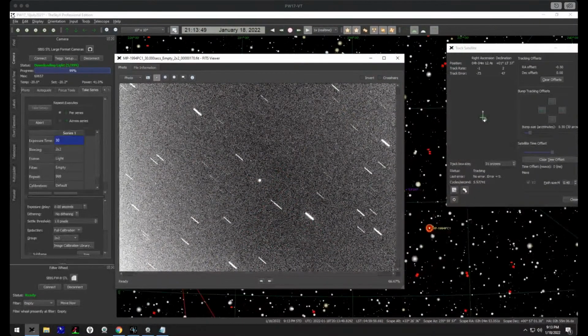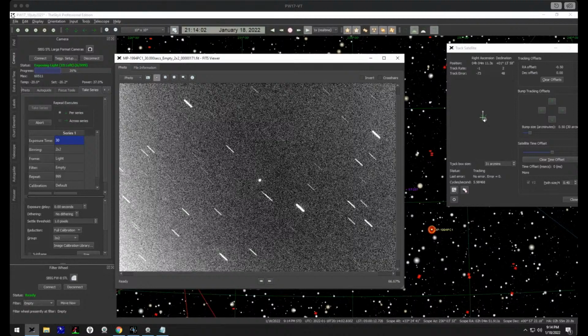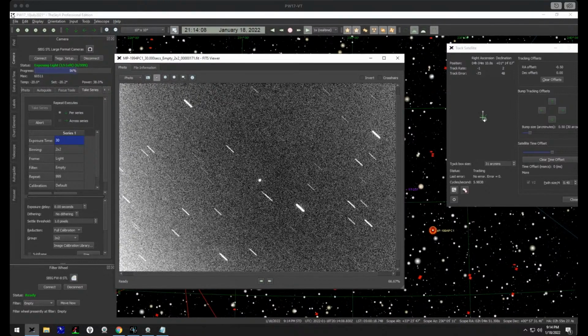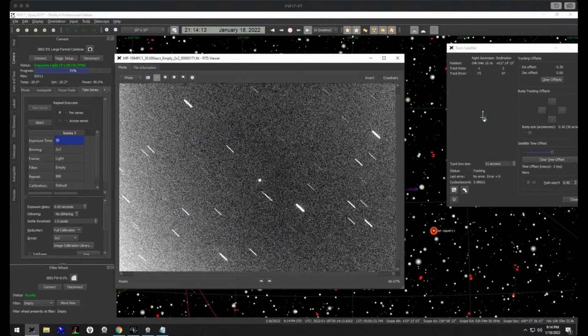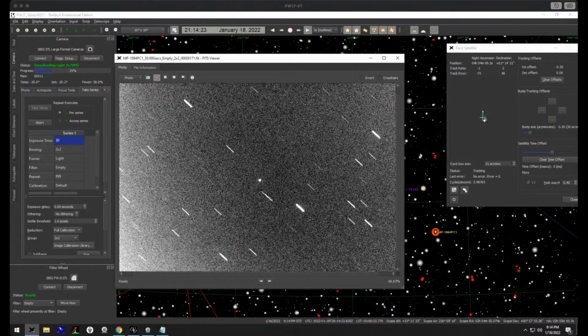Back to live images, and as you can see, 1994 PC1 is the sharp dot of light you see in the very center. The telescope is tracking this object beautifully, and as I told you, it is already very close to its nominal minimum distance, that is 2 million kilometers, a bit more than 5 times the average lunar distance. So it is far enough. Incredibly, it is close in reality if you compare this to the typical asteroid distances, but it is still a huge distance, so nothing to worry about. This is very important to say.